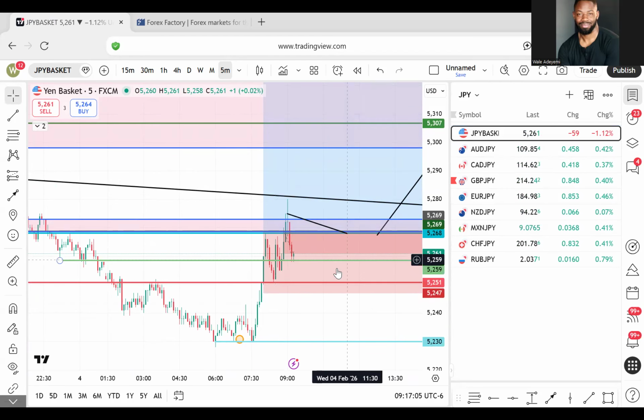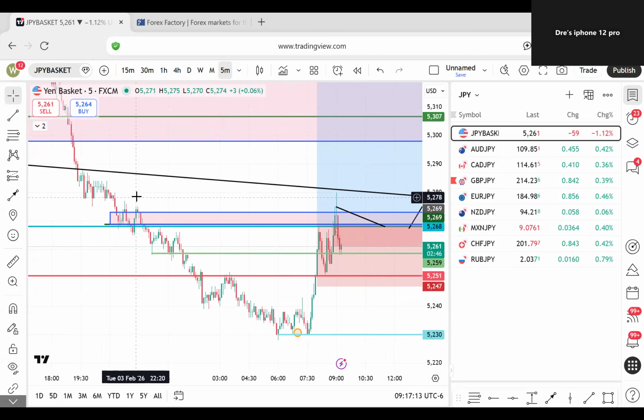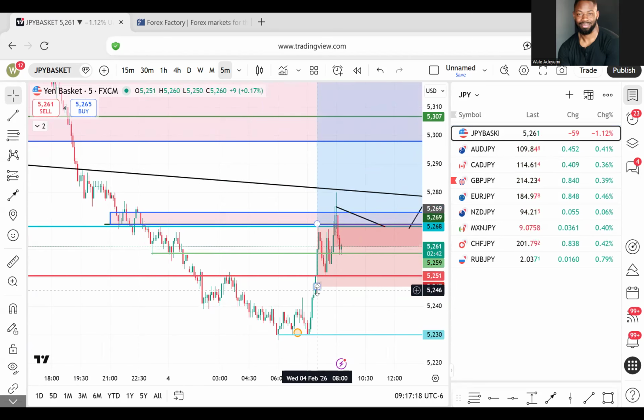We just take it piece by piece and we try to put it together. We try to make it make sense, right? What is the sense to what's happening right now? I'm looking at the JPY basket, and based on what's happened in the past, it's given us these kinds of signs, and I'm seeing what's happening right now. How do I make it make sense?